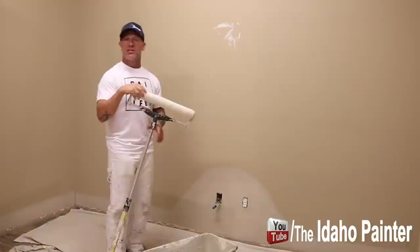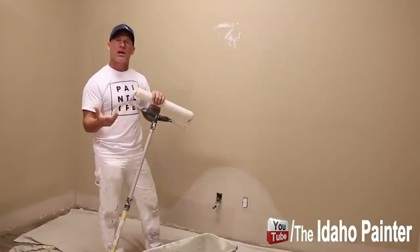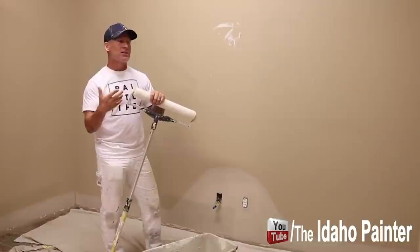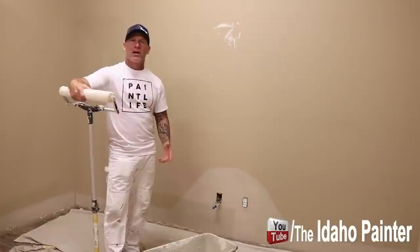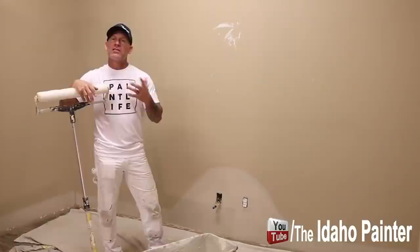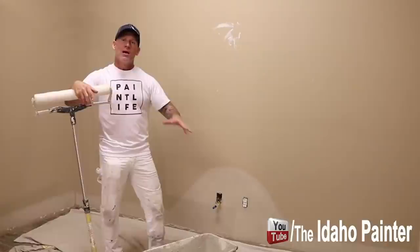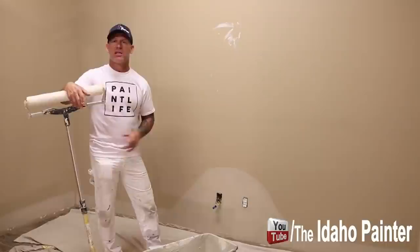Tip number three: using the proper product. Cheap paint won't cover well, splatters a lot, and causes issues. Cheap paints are watery, milky, and translucent. Spend a few extra dollars on a good quality paint — even four, five, or six dollars more — and it will pay for itself. Good paint covers better and goes further, so even though it costs more up front, you won't use nearly as much as you would with cheap paint.